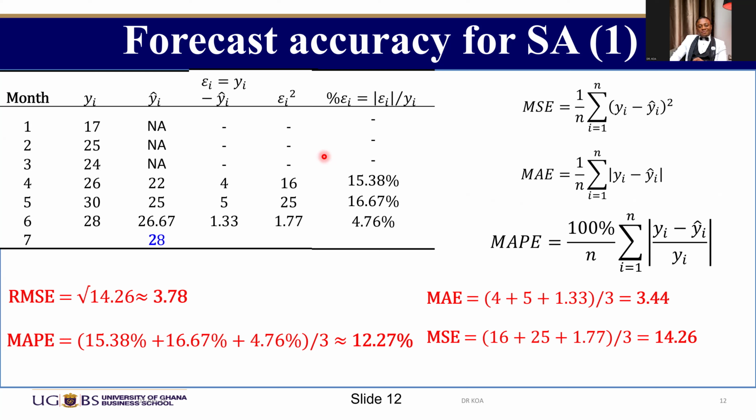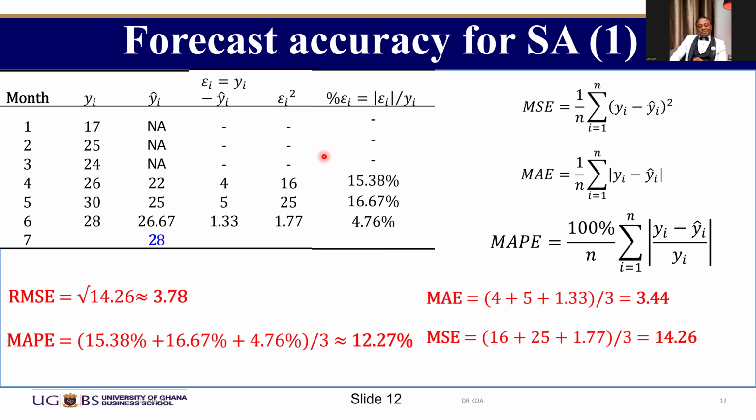So you can do a 3-month moving average, 4-month moving average, 6-month moving average, and for each one, you calculate their errors. Then let's say the one that is best is the 4-month moving average.